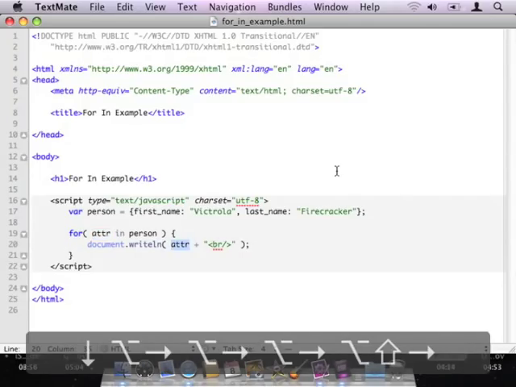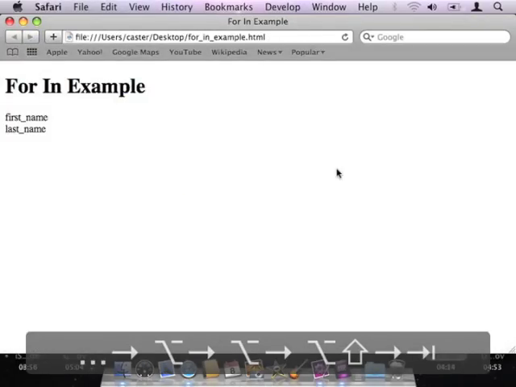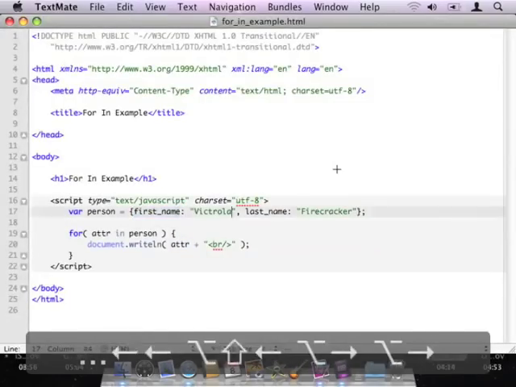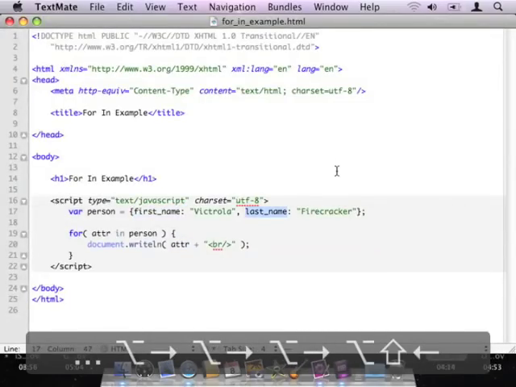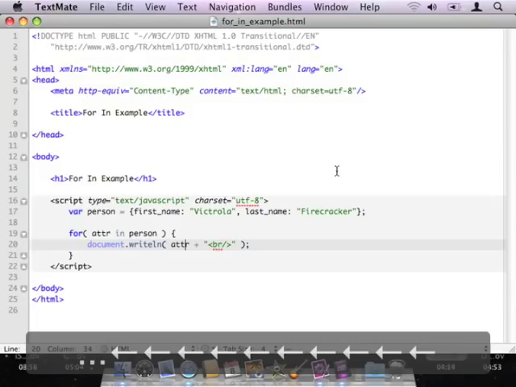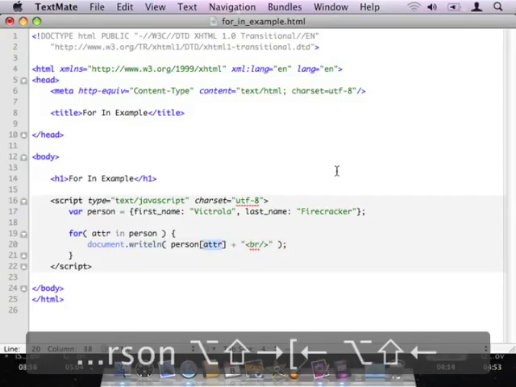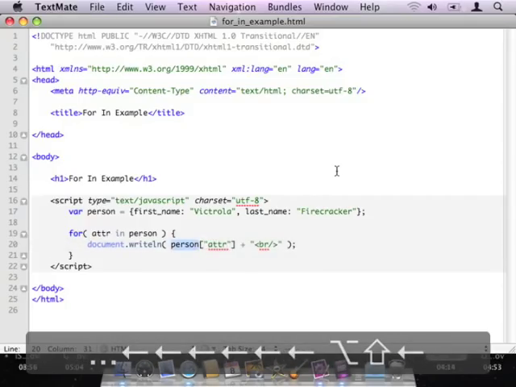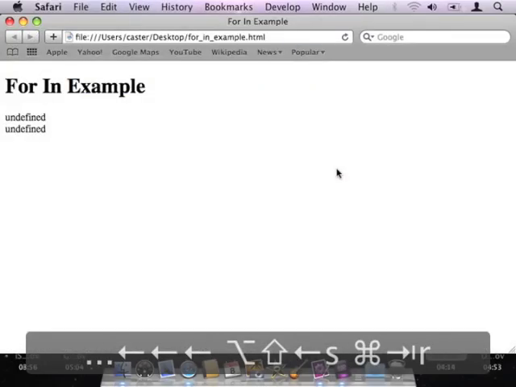So when I ask it to print out the attribute names, it printed out first name and last name, the actual 2 attribute names that exist inside the object that I'm feeding to the for in loop. Another thing we could do, since we have that array syntax notation, is take that attribute name and use it in conjunction with the name of the object, and I can then also use the for in loop to get at the actual values.